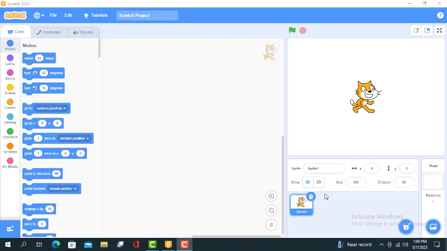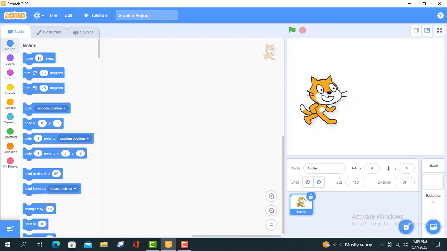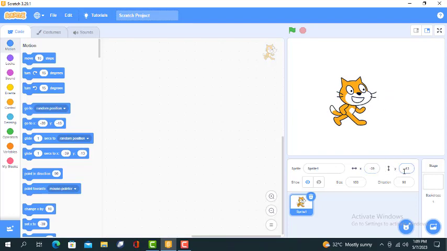For every sprite you pick, this is where it is going to appear, and you could also increase the size of your sprites, to be either smaller or bigger. So let's say I want it to be 150. You could see that my sprite increased, and I could also change the direction. Either I click it this way, you see the X and the Y, or if you're really good at math and you know what you're doing, you could put in the numbers that you want.